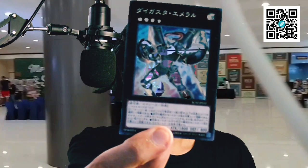Okay. So, here's the cover card. Okay. Digusto Emerald. It's from the Rarity Collection, guys. Kasi ang minimum rarity sa booster pack na yun is super rare. This is super rare. Yan ang rarity niya. Okay. What's next?